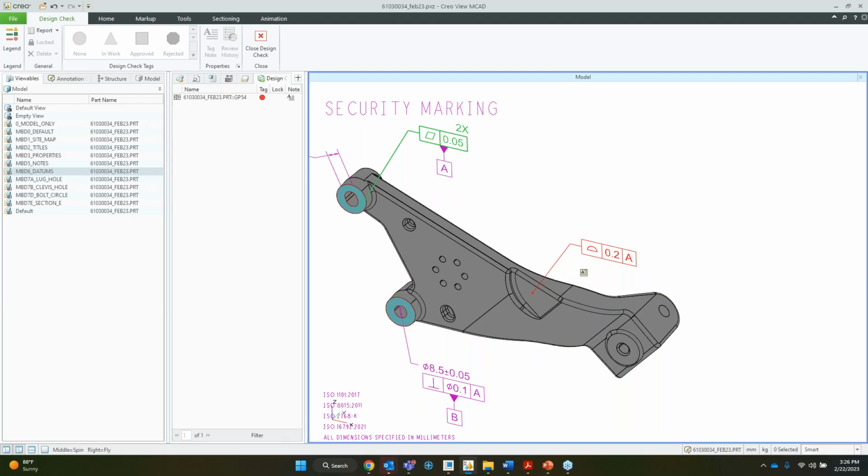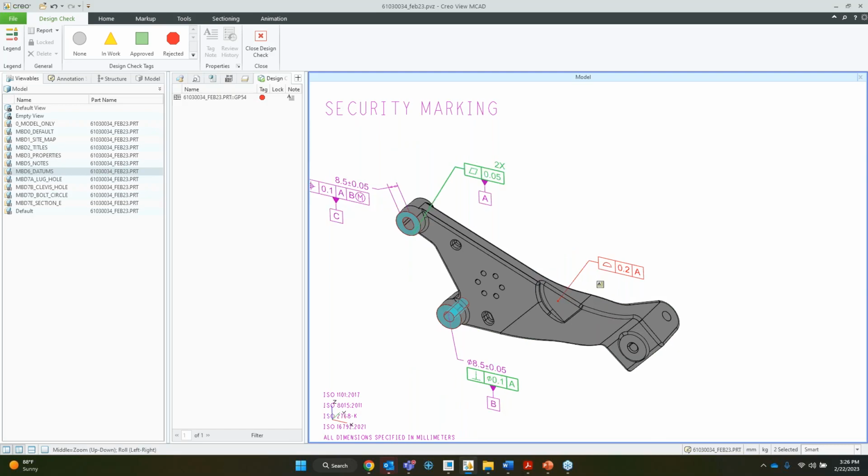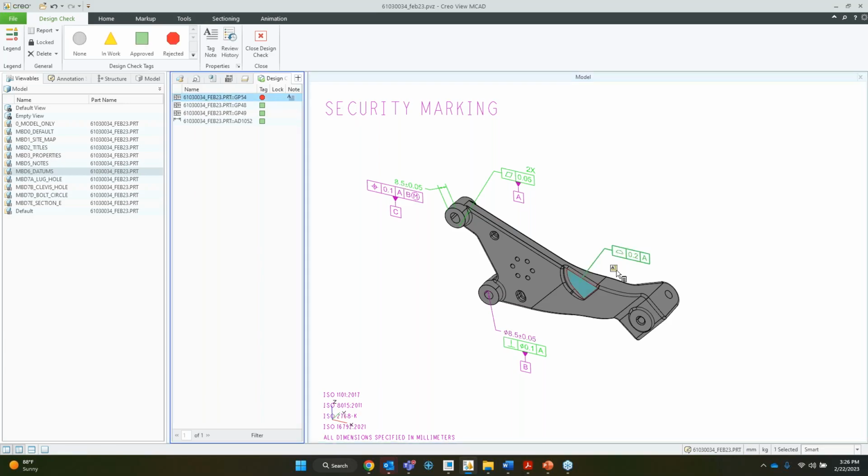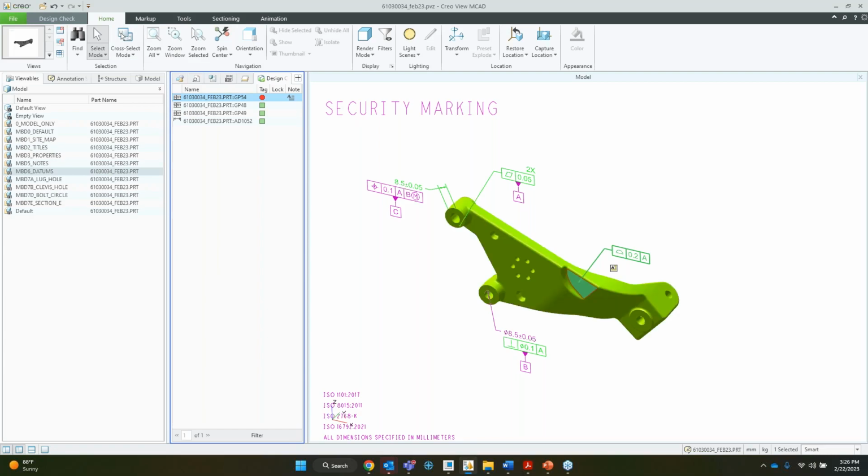I can have information here. Let me press and hold Control on this and this information. So these are approved, so I don't have to do anything. I have these different colors for the different information present here. The first one has a note attached to it, and I can read those notes here, and the other ones are approved. So I can get this back to my designer, get that changed, and then get it back here without the need of paperwork. This is quite a helpful tool for us to work with.